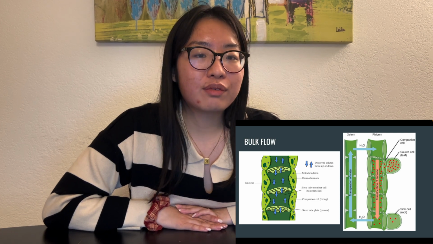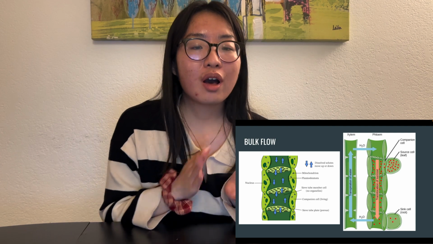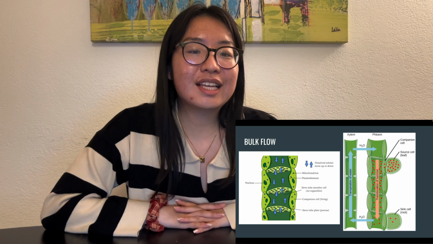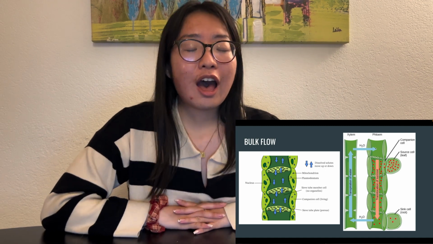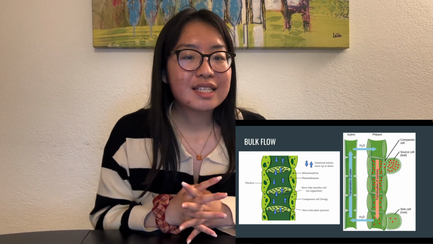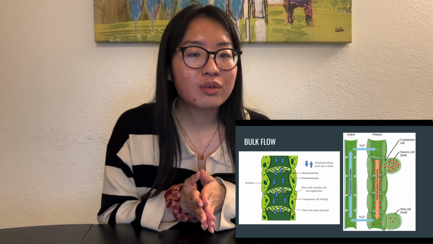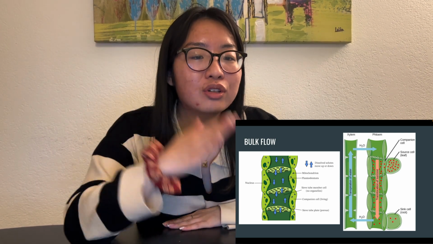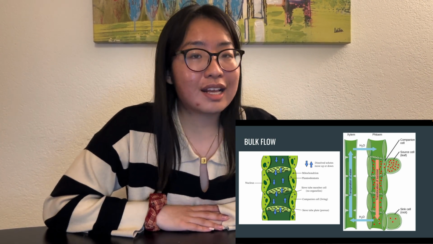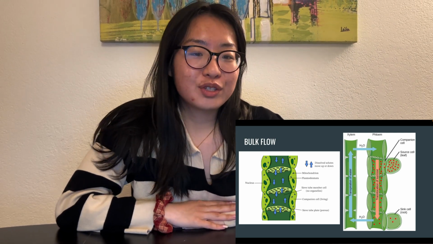Then the concentration in the phloem tubes increases, and this is where unloading comes in. Through osmosis, water from xylem flows into the phloem to decrease the increased concentration of sugars. However, there is a problem when the water flows from xylem to phloem, since it causes the phloem tube to swell up. There is a lot of pressure coming in, resulting in the sap moving from higher to lower concentration of sugar, which is the lower part of the cell that also contains less pressure, thus releasing that pressure. This is referred to as bulk flow.